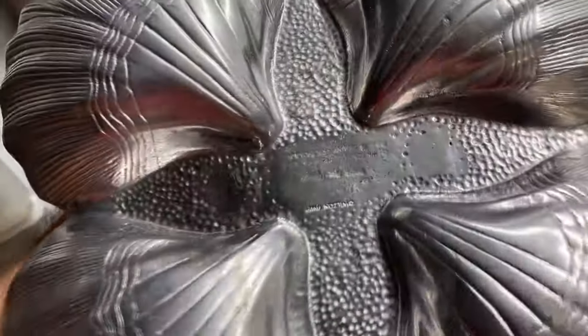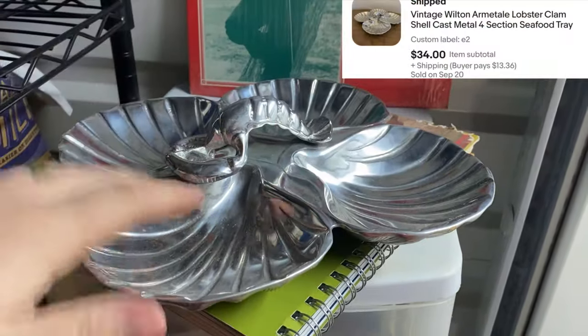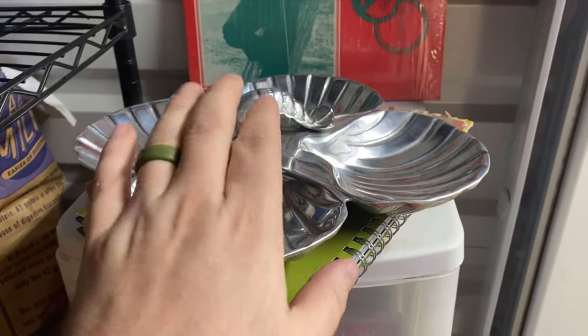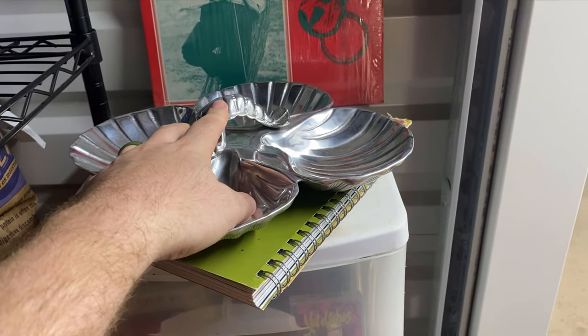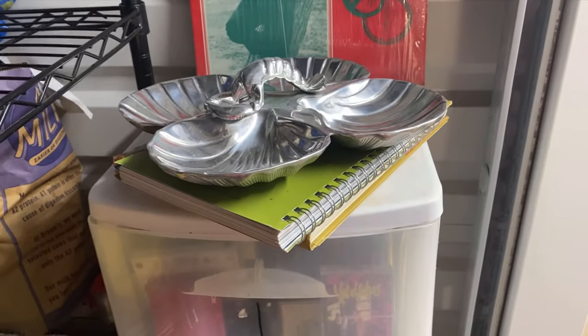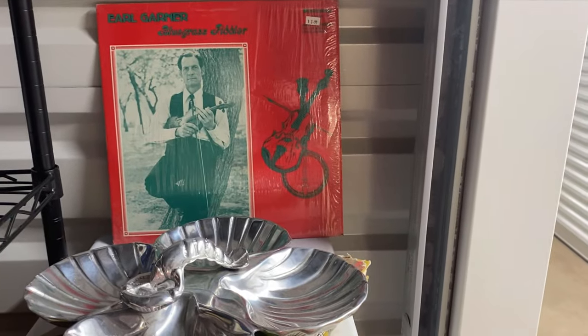Last item sold: a Wilton piece with a lobster design on four trays. Got around $30 for that. That's everything that sold. Now we're going to the house — I'll show you how to ship something, and then after that I'll show you the Pokemon cards. Let me know in the comments what you want to see me ship.